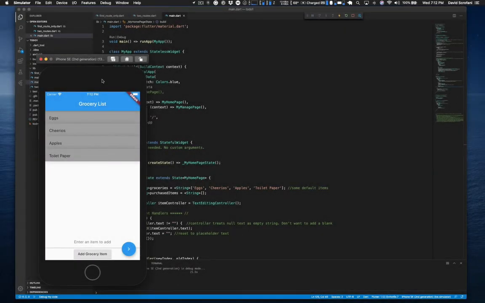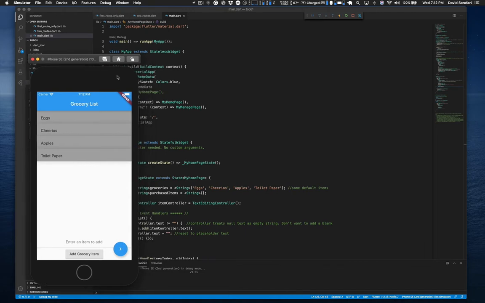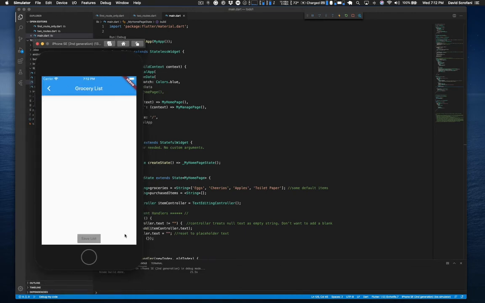Okay, so I've got my Flutter app open. This builds off the last video of my grocery list showing, and I have two routes. I showed how to create the second route and how to navigate to it in the previous video. And in this video, we're going to look at how to put arguments into that navigation process so that we can actually pass data from one screen to the next.